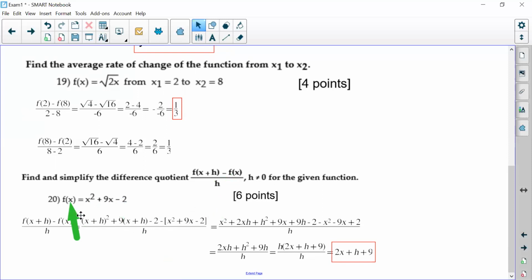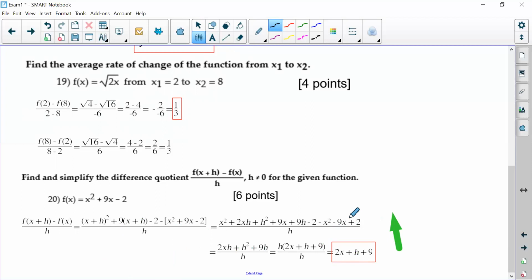Well, f of x is composed of 3 parts. So if you're subtracting these 3 parts, you need grouping symbols. I don't care what you use. I use brackets. You can use parentheses or braces or giraffe necks, anything that groups these 3 things together. And from here on out, the rest is just algebra simplifying. So (x plus h) squared gives you this trinomial. If you distribute the -1, you get this new trinomial, negative x squared minus 9x plus 2.